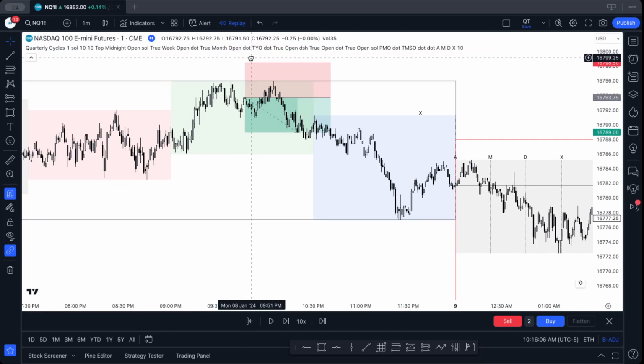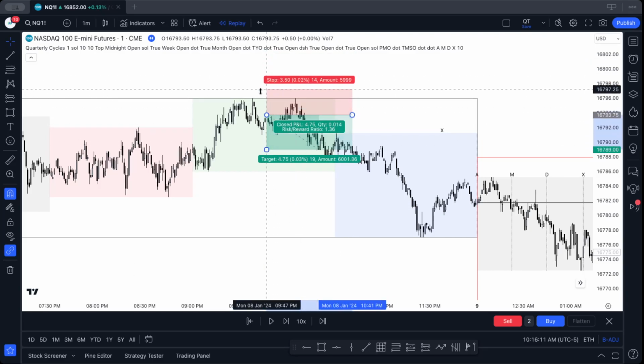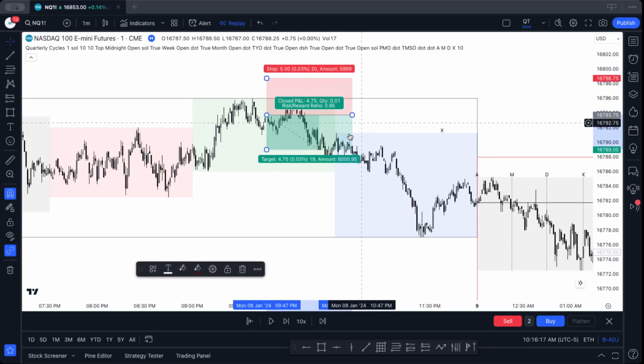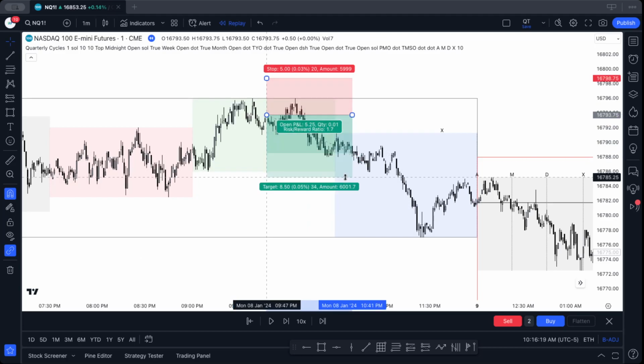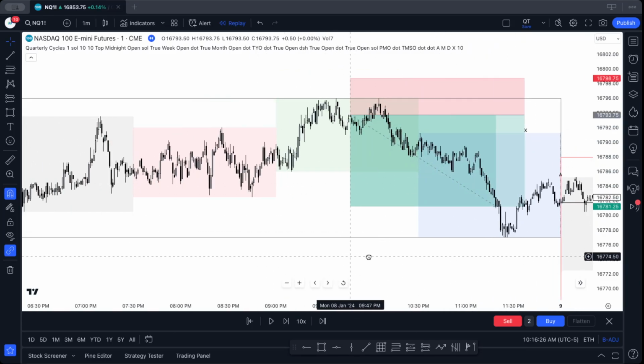Stop. I usually put like 50 ticks on Asia, but you could have done a little bit above these highs because you would have gotten stopped at those highs. You got to give it some room to breathe, you know, you can't make it too tight. And then I usually target 50 ticks right there, and that would have been a W right there.